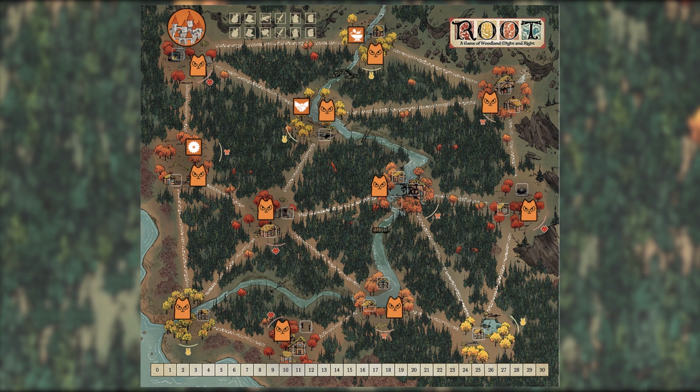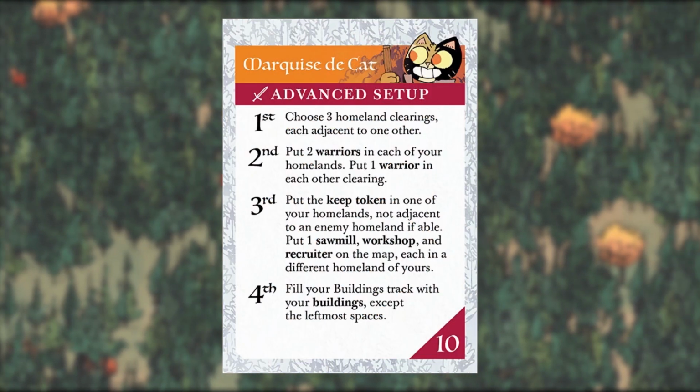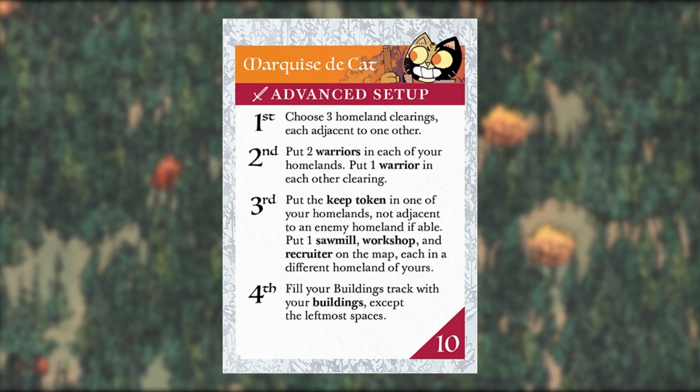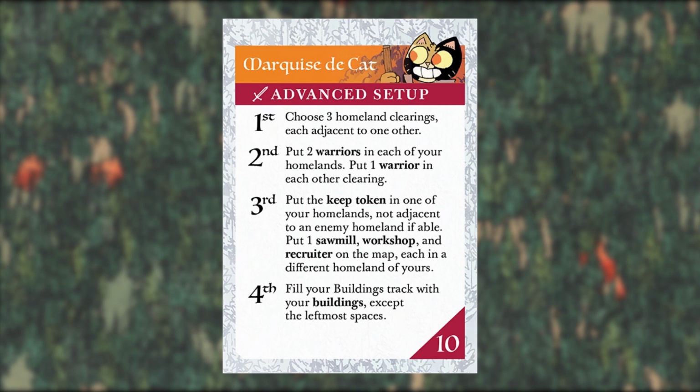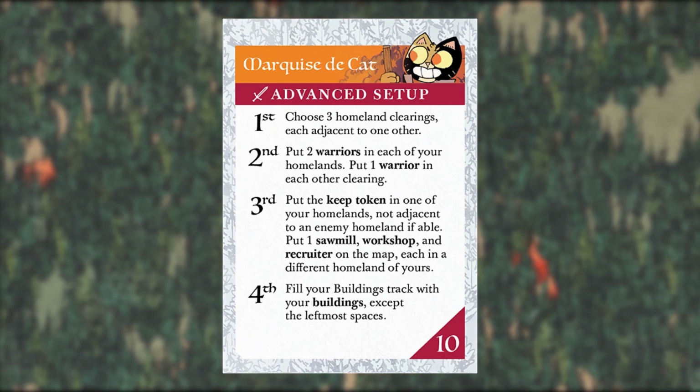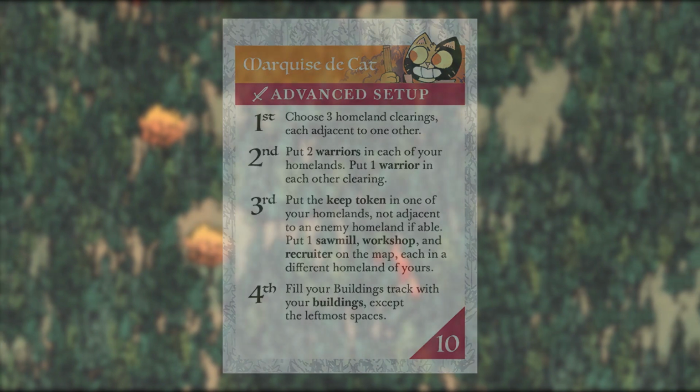Now you are probably familiar with the standard setup for cats, but if you're not familiar with the advanced setup, it contains several key advantages. You get a warrior in every clearing on the board, you get an additional warrior in every clearing with your buildings, and you're no longer bound to the corner or edges of the map, and you can set up your 3 building locations anywhere you like.